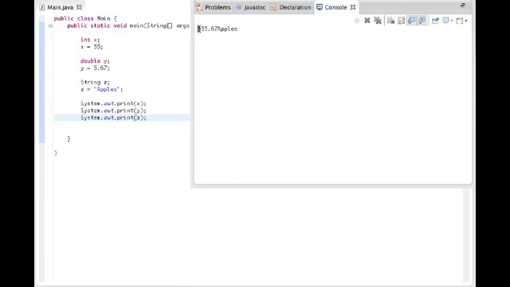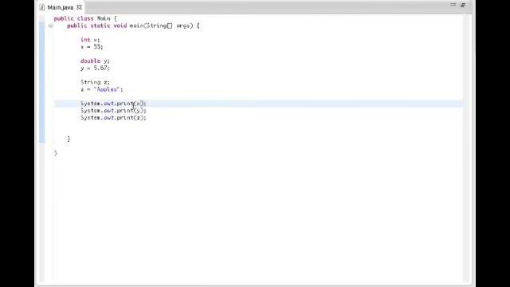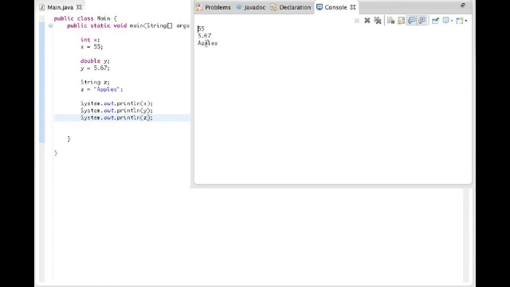Okay, so it printed it out, but there was a problem because we didn't put any spaces, so it's all scrunched together. So what we do, like we covered in the last tutorial, is println, which sets it to the next line. Println and println. So now it's set to the next line. So we have 55, our x, we have 5.67, our y, and we have apples, which is our z.